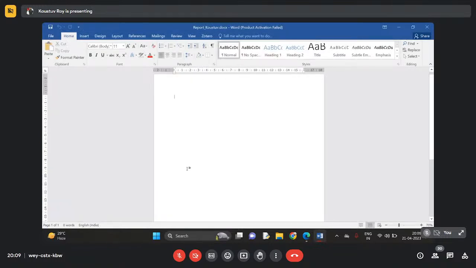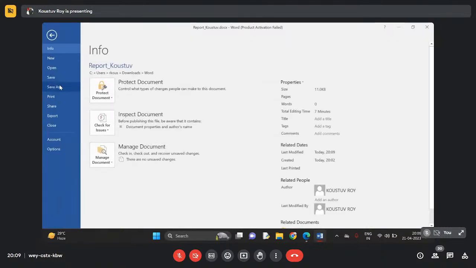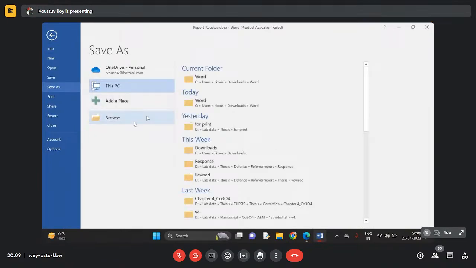But sometimes we need PDF format as well, and we don't want the doc format. In that case, how do we convert the doc file into a PDF file? We are not going to use any internet or any website. On this computer only, we will convert this doc file into a PDF file. So how are we going to do it? If I have this file, I'll go to the File section, go again to Save As, and browse to my proper folder.